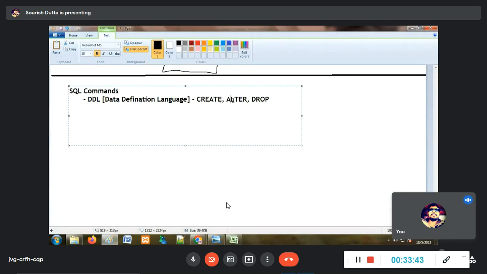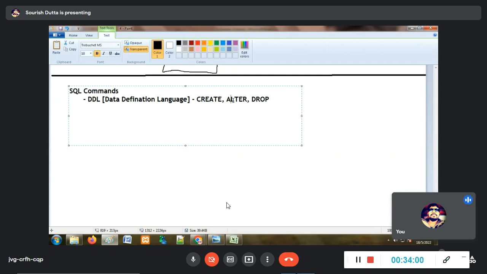Alter means altering the structure. What do you understand by altering the structure? It means if you want to add a column, modify some attributes of the column, or remove some column, those are considered as altering the structure of the table.